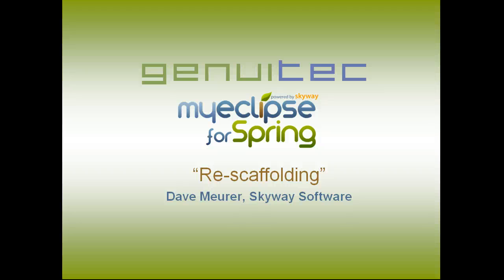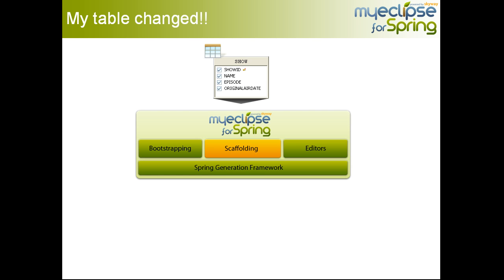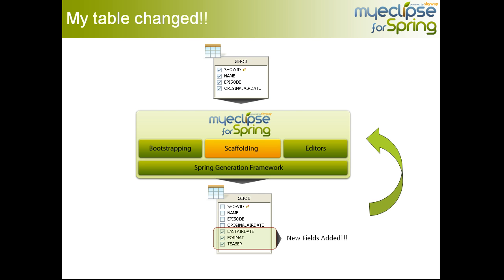Hi, this is Dave Muir from Skyway Software, and in this brief screencast I'll walk through one of the use cases that we typically see when our users need to scaffold an application more than once in MyEclipse for Spring 8.6. So the need to rescaffold comes up many times in development, usually due to changes in inputs like database tables or Java classes.